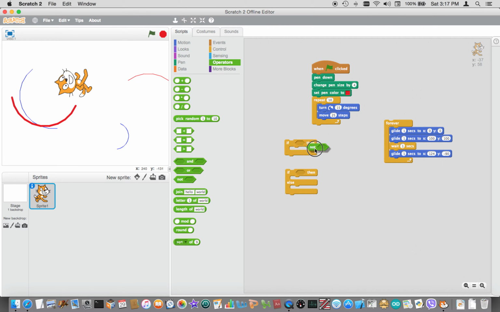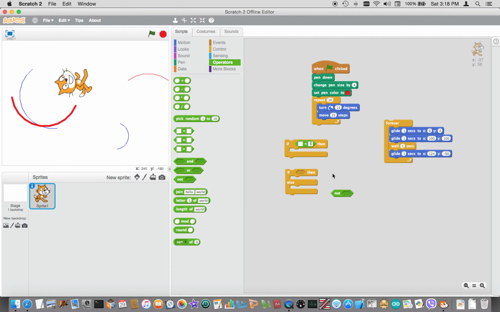So let's say we want to say if not something. We can put that right in there. Let's see how that works. So we take the not thing, and we could put it there. Okay, and you see it's highlighted, so if I let go of it, it's in. Now we could ask whether some variable is less than something else. Okay, so we could put it right in there. We could get rid of the not, and just ask whether something is less than something else. For example, we might want to fill in the number 4 there.